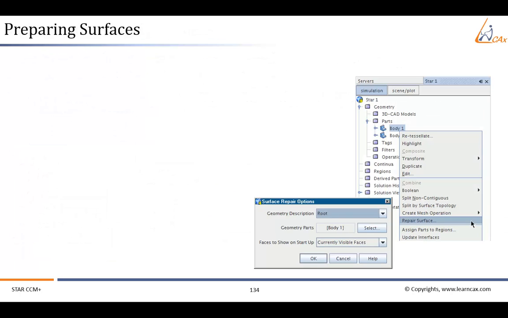After transform and Boolean operations, the next most important task while handling geometries in CCM Plus is surface preparation. Why do we need to prepare surfaces? Let us see. It is possible that the surfaces of your geometry are not in a suitable condition for surface meshing.